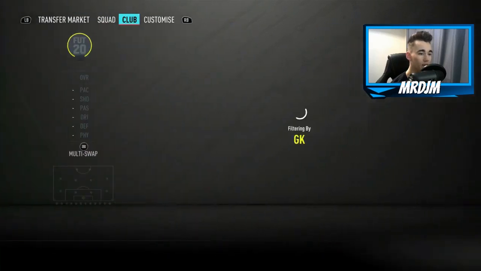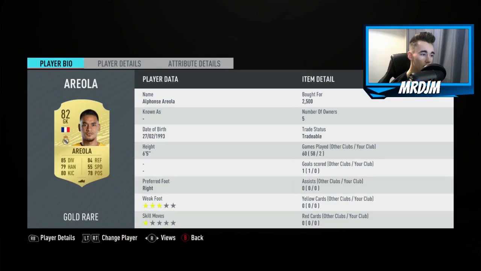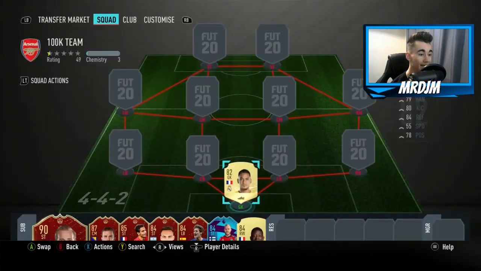So kicking things off, in between the sticks we have got the 82 rated Areola, and I think this guy is probably one of the best low budget goalkeepers to go with on this game. He's a pretty complete keeper really for an 82, 6'5". He's got good reflexes, good diving, pretty good kicking as well. So yeah, I would recommend getting this guy. He's very overpowered in game.